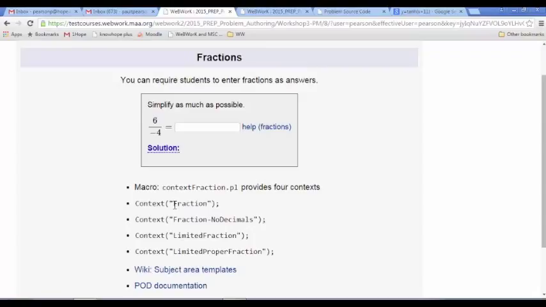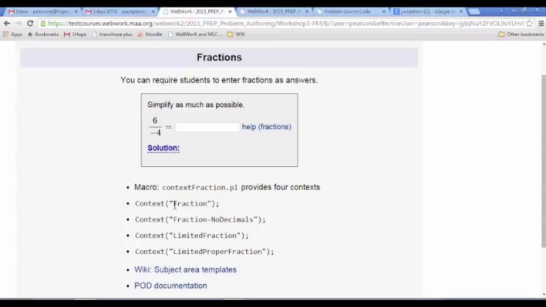If we were just to use plain old math objects, not the context fraction macro, students can, of course, enter decimals and fractions and any combination thereof. And WeBWorK is going to interpret their answer in sensible ways.